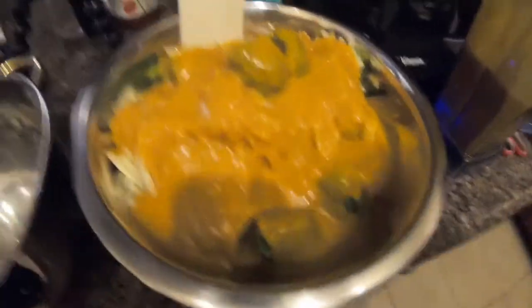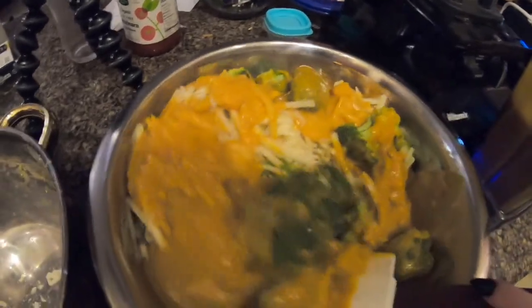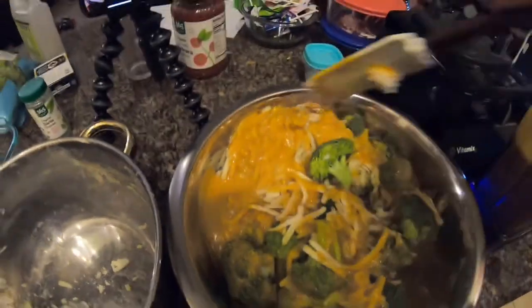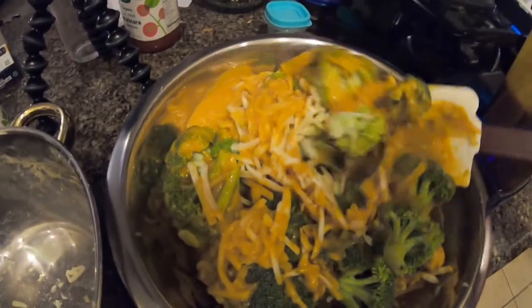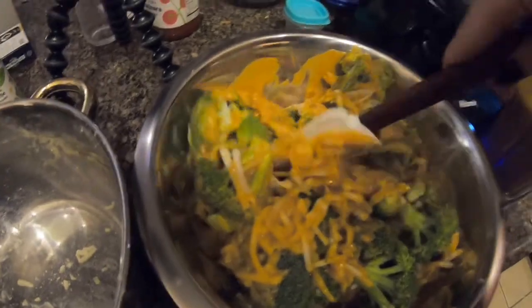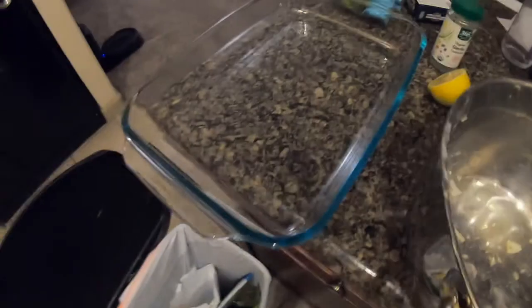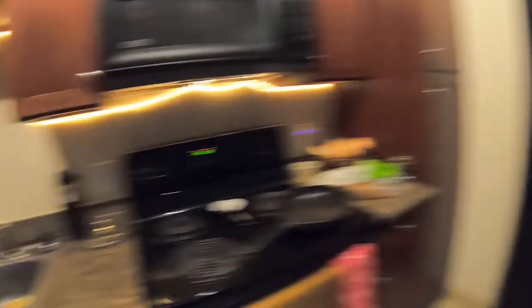Look at this! We're tossing the broccoli and the potatoes together in this cheesy sauce — it is so good. I actually made a double batch of the cheese sauce so that I could make this again later this week or next week because we got two bags of hash brown potatoes. I'm gonna stir this up, throw it in this baking dish. I'm hoping because it's thinner I'll be able to bake it for less time because it is already like eight o'clock at night.